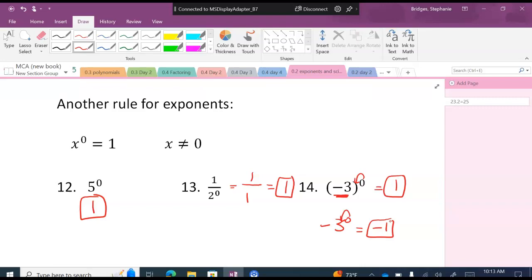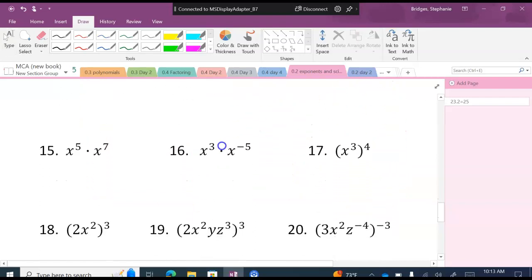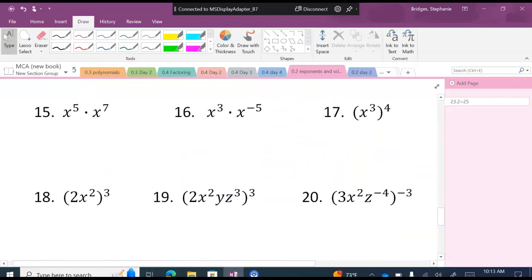I could give you this big, long problem and put it in parentheses and stick a 0 on the outside, and you'd start trying to work it out, and then you'd see the 0 and be like, oh, never mind. Now we're just going to practice our rules with our exponents, which means we have to know them because our calculators can't do exponents. I'm going to give you just a couple minutes to write these down. We're going to have to go through them relatively quickly. We are going to do more of this tomorrow, so I don't want you to feel like we're rushing too much through it.